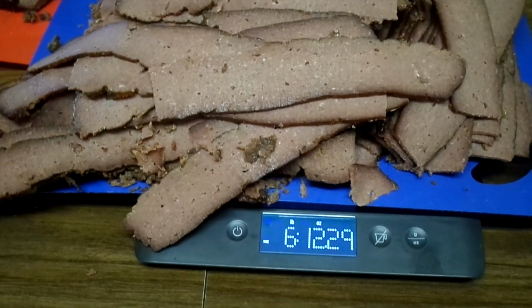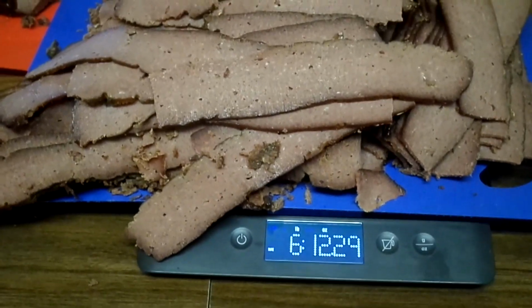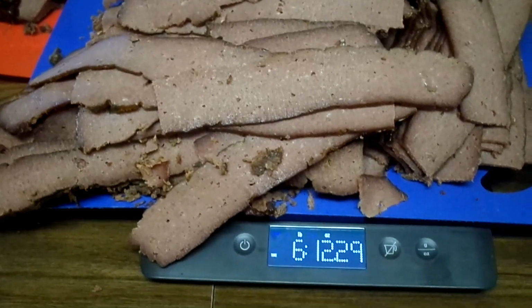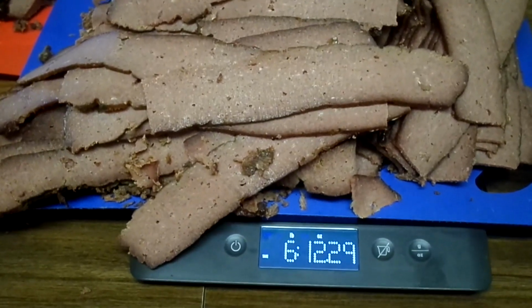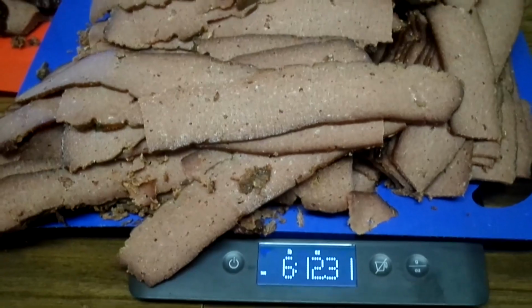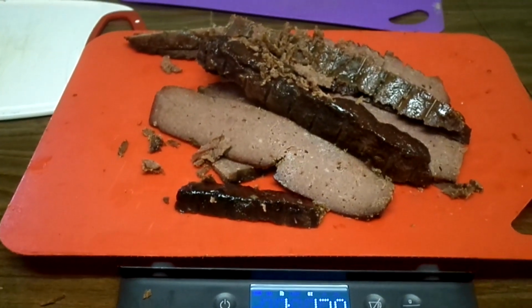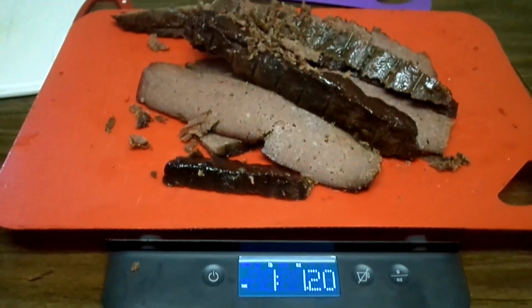So we have approximately 6.12 pounds, almost 7 pounds of finished bacon slices. And we have a pound of scrap that I'm going to make into another interesting project.